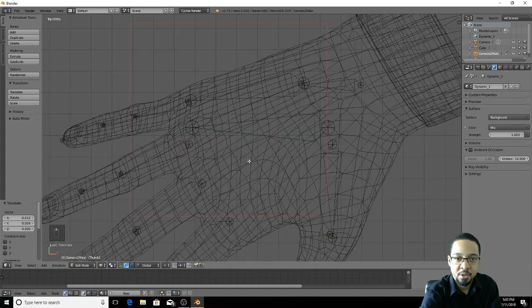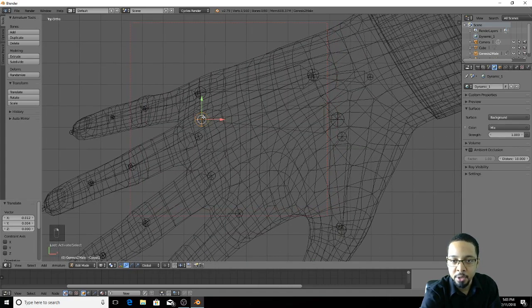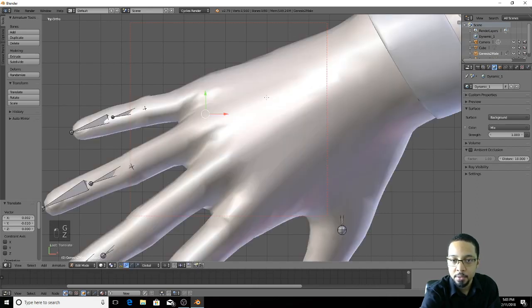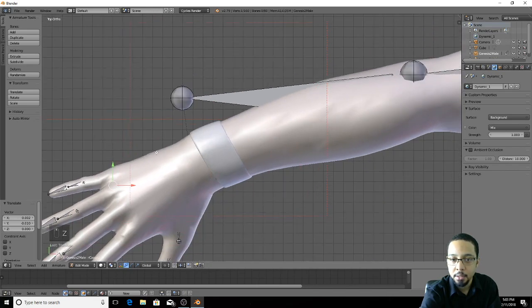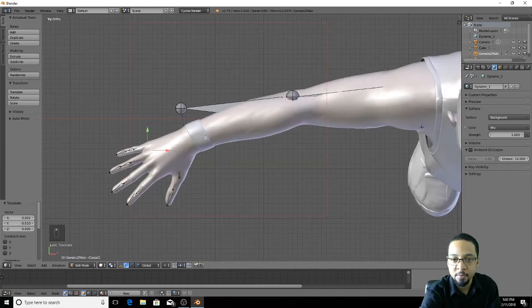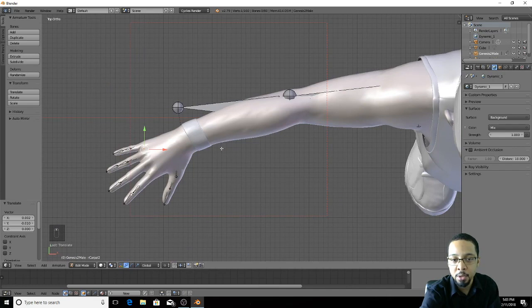I don't think it's necessary, but you take these carpal bones and move the first one in between the first two fingers, and also take the second one. It's kind of hard to see. Here's the bone. Here's the end of it. I move it between the second two fingers, and that should do it. So if you have a balled up hand, that should look a lot better now.